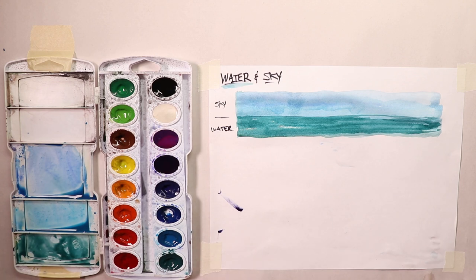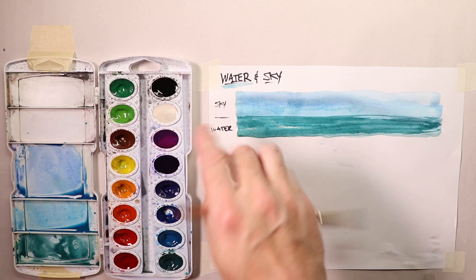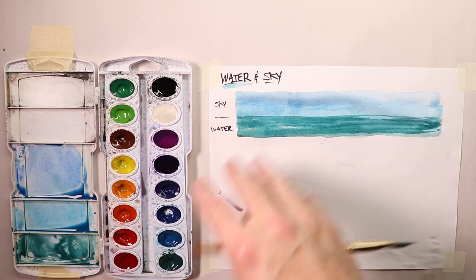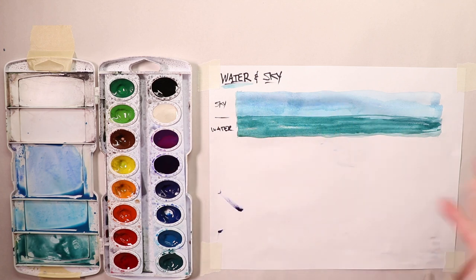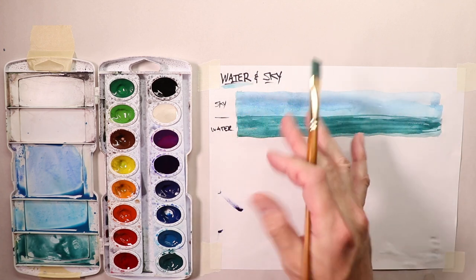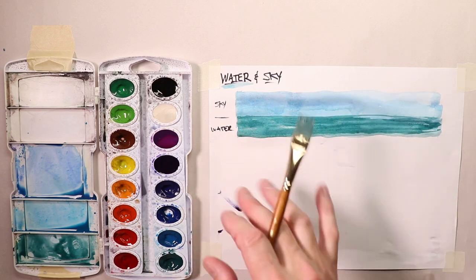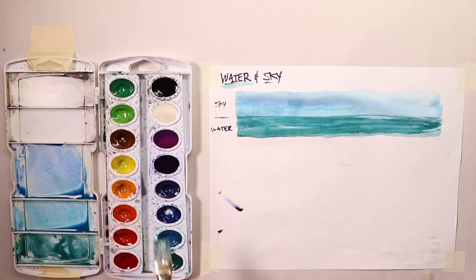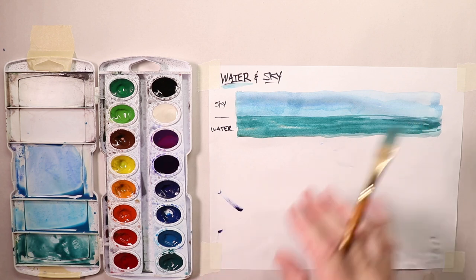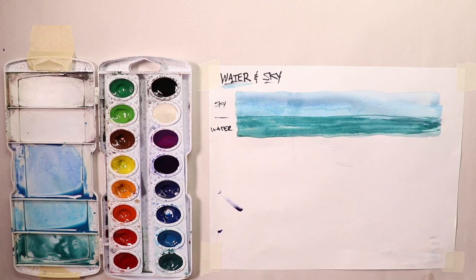Enjoy. And these exercises are fun and free. That's what it is. Have fun when you're doing your exercises, because that's the time you can have fun. There's no end goal in sight. We're just doing exercises. You're going to take these and put them in a folder maybe, or you might just put them in the recycling bin. It doesn't matter. If you like them and you think you want to save them for future reference, you put them in a folder. If not, you just throw them in the recycling bin, or even in a file somewhere, or in a box for, you know, future reference if you want. It's up to you. So let's do some more.